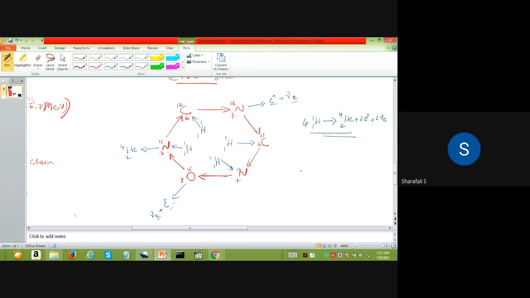This we observed in the proton-proton chain reaction also, the same reactions. So this also probably gave me 33.6, sorry, 26.7. This is the CNO cycle, where carbon, nitrogen, and oxygen are in cyclic form. They are not going to change their amount, but only 4 protons are used, and they convert into helium. So only that is going to happen.